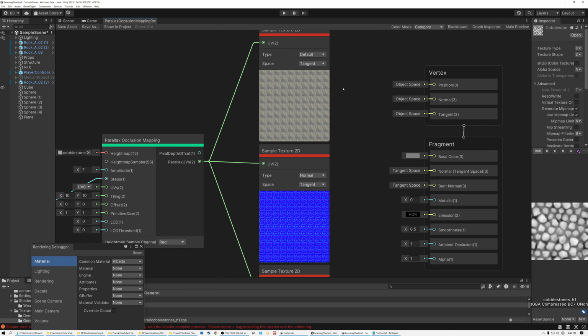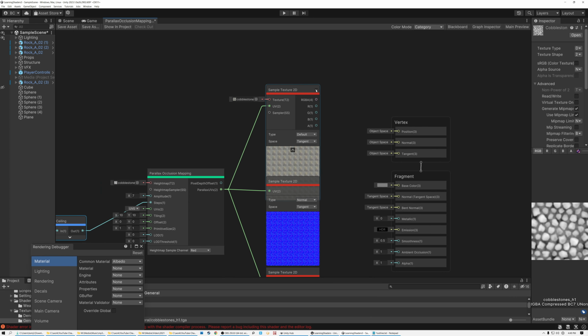And let's hook up our textures again. Great, and we'll switch back to our scene. So now when we're looking straight down at our model, our steps are 1, but then as we look out more toward the horizon, we get an increased number of steps. And that problem that we were having before, where we're getting that pancaking, is gone because we're able to raise our maximum number of steps up to 32.